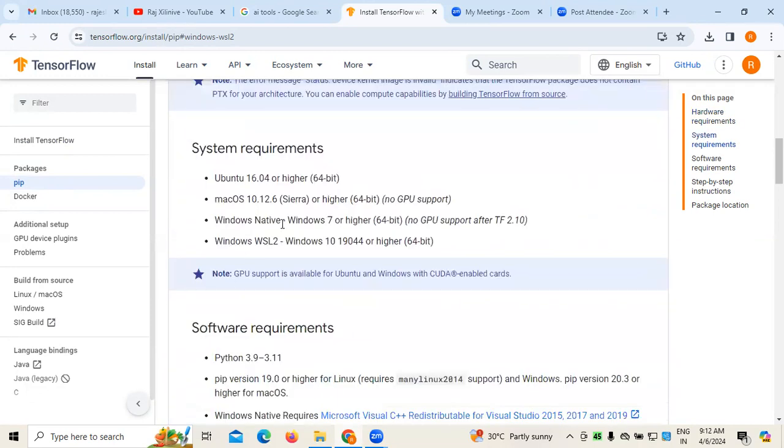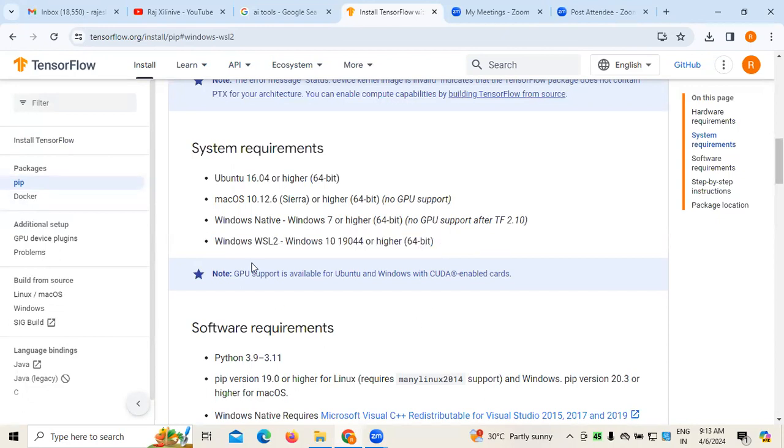Next, system requirements. When it comes to the Windows platform, as I stated here, Windows WSL2, Windows 10, that's what I generally use. This is where I'm doing the installation and giving the practical exposure. Here, this is a 64-bit Windows WSL2, Windows 10.